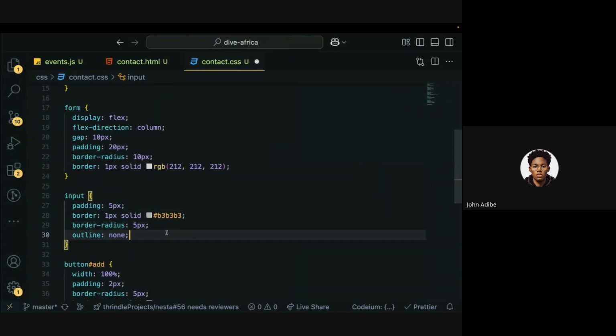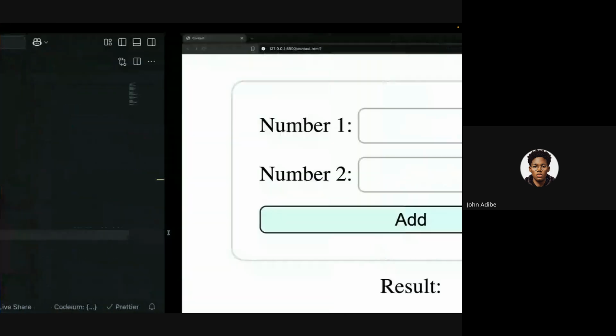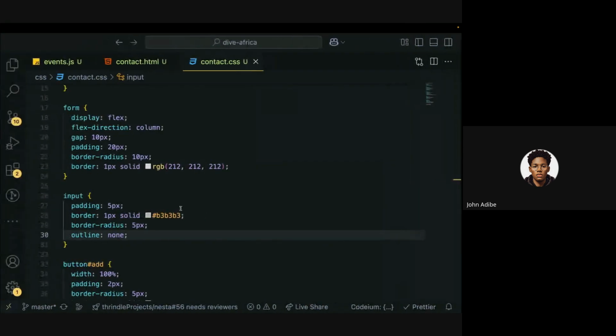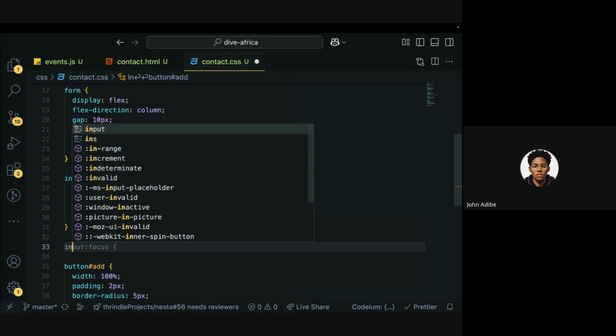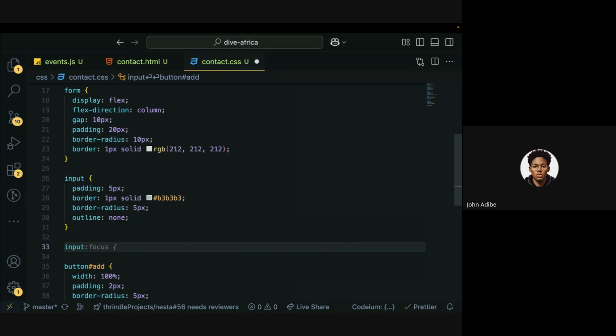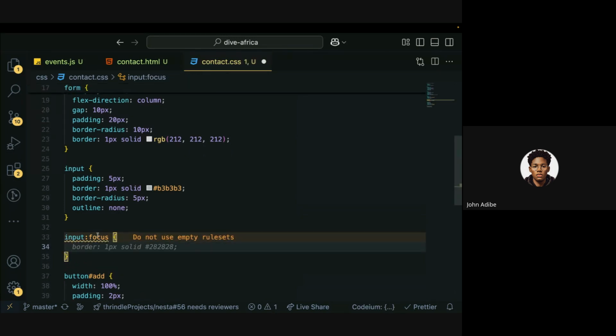Then I'll remove the outline. I don't want outline at all, right? I still want to put a border when I'm focused. So for me to do this, I will declare another selector, the same input, then the pseudo class, remember, focus. This focus pseudo class is the style that's applied whenever the user is focused on that particular item or that input here.